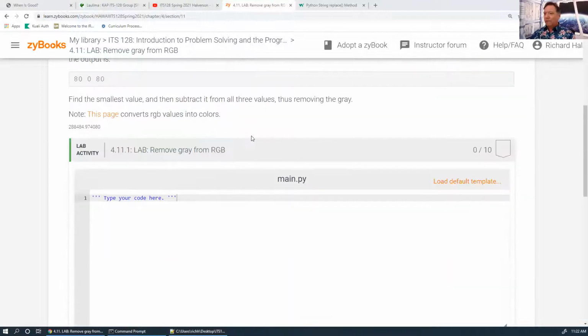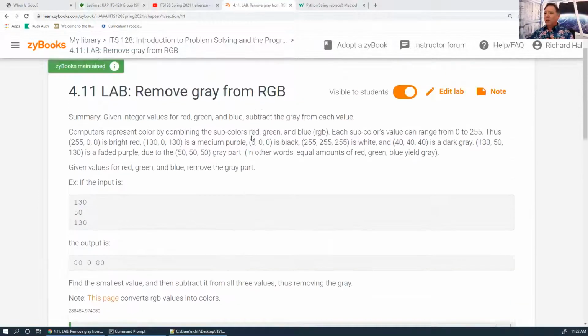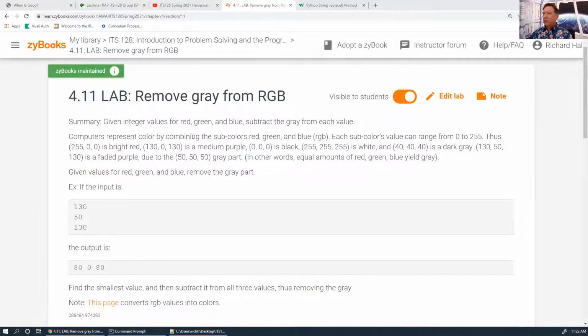For this one, colors are represented using three numbers: how much red is in there, how much green, and how much blue.